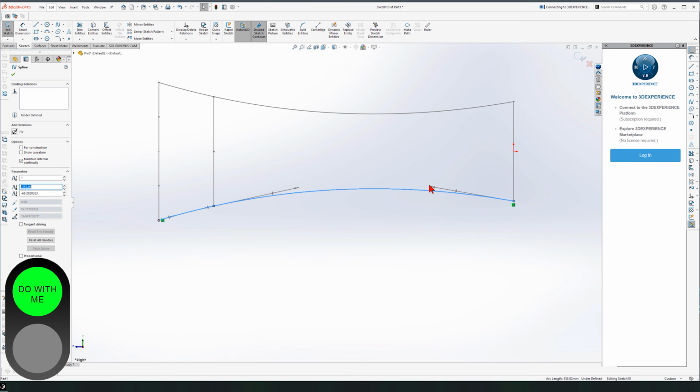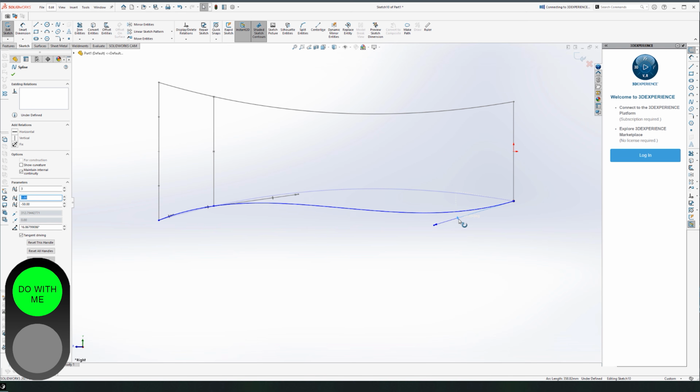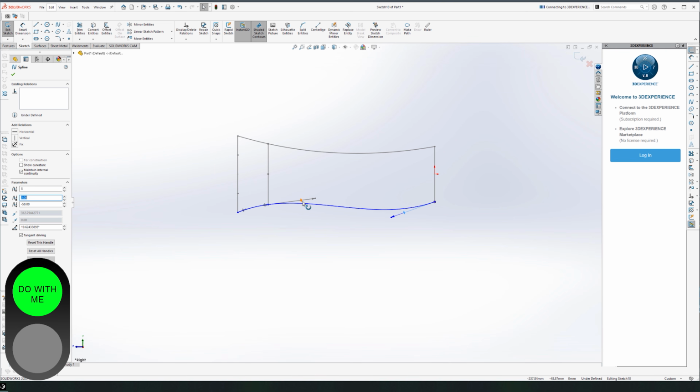You can drag these vectors and move your spline in different ways. If I drag it from this diamond, it would only change the angle. If I drag it from the sphere, it would only change the magnitude. And if I drag it from this point, it would change both. We want to only drag it from the diamond and bring it out like this. And we want to do that for this one too.